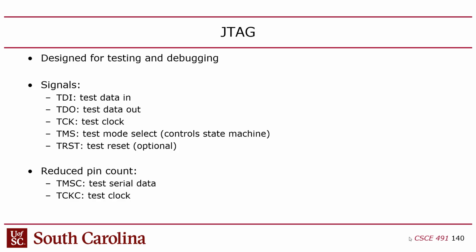JTAG, though, is an important one because JTAG is used to program FPGAs, basically. And it's also used for testing chips. It was originally developed to test chips. The idea is that if you tape a chip out and you put it on your circuit board and it doesn't work, then you're basically done. There's really not much you can do aside from maybe having some probe points on.